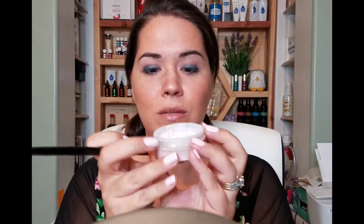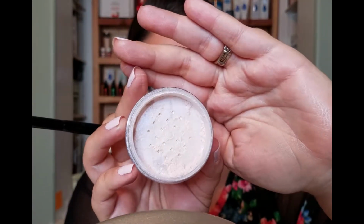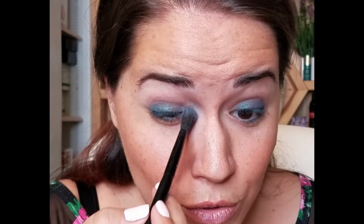Anyway, I'm going to take my blending brush, pick some up. Let me just show you how pretty it is. Ooh. Okay. This thing is so pretty. I'm going to put some on my cap, and I'm going to add it to the inner corner of my eyes. Ooh, I have too much on my brush. I'm going to tap it. It's already looking so pretty.